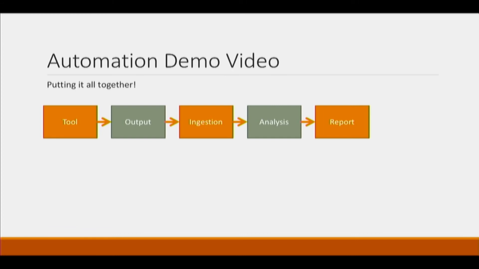I want to talk about how we can automate this entire process and why it's important. We're seeing a lot more that lawyers are coming to us giving us more and more evidence, but wanting answers a lot faster than we can give them. A lot of this stuff can be automated, so it should be automated — but we shouldn't have to reinvent the whole wheel. There are a lot of tools out there that we want to utilize. Can we make a system that uses other people's tools, takes the output, puts it in a centralized storage place, allows us to do analytics on it, and gives us more meaningful reports? Very few times are we able to just run one tool, get one report, and hand it off. Usually it's a combination of multiple tools and multiple outputs that we have to put together into a report.